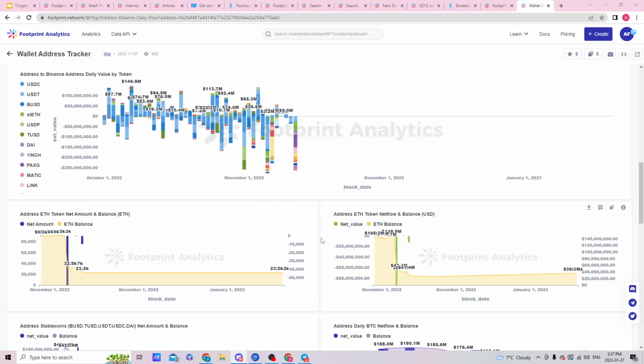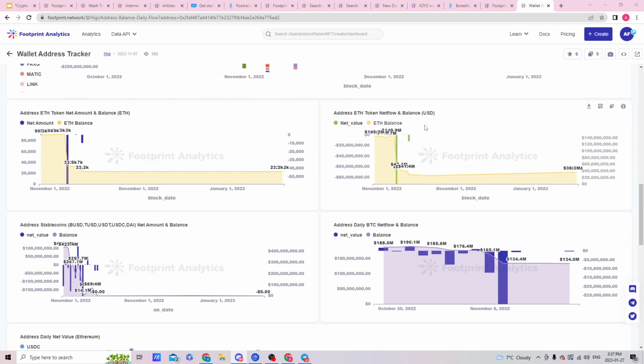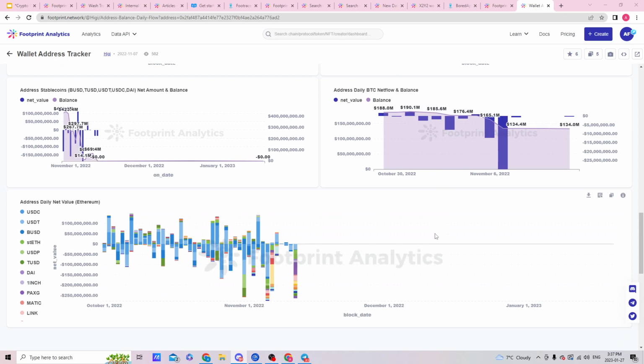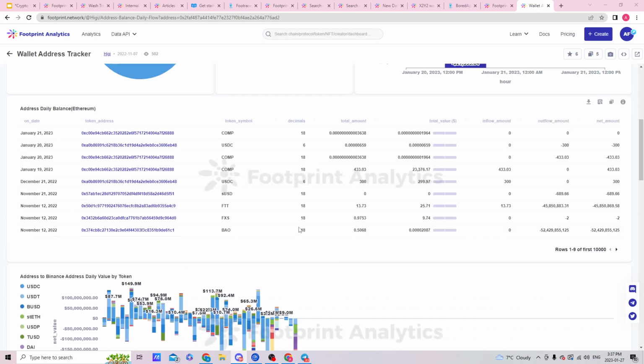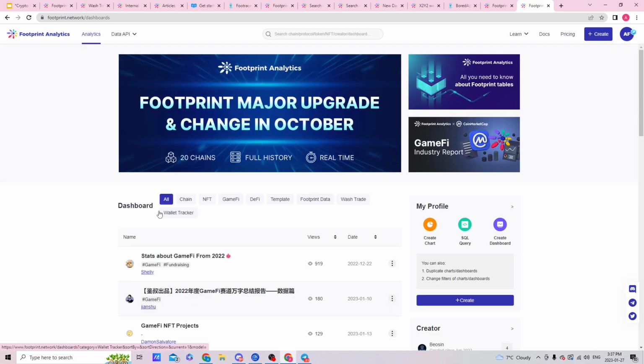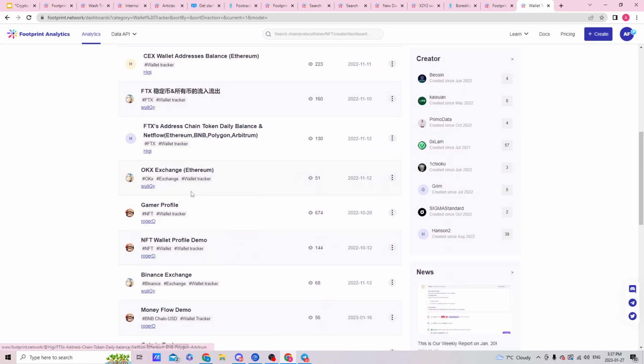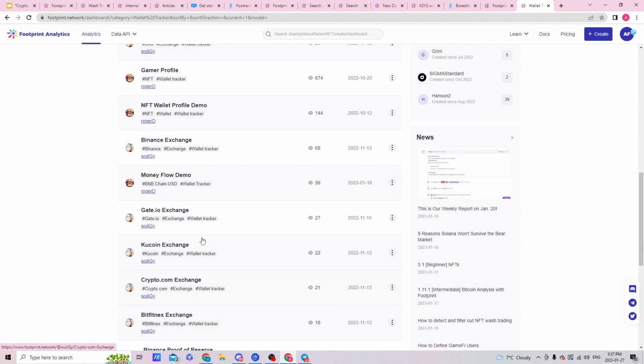So forensic specific metrics, right? We can see how the money is getting transferred out and what token they're using to move this money or do these specific transactions with. And again, if you want to see more good charts and dashboards with these metrics, you can check them all out here on our address analysis.